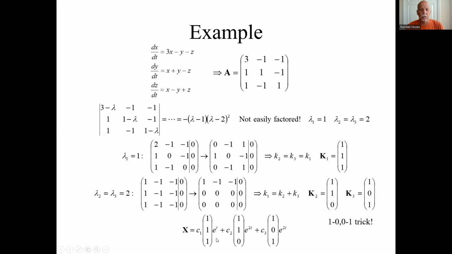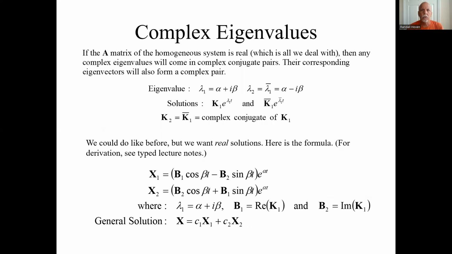So here's the solution. Let my little coefficients, don't forget them, go with the eigenvectors, and they have to go along with their eigenvalues. So this guy goes along with e to the t, and these 2 guys will go along with e to the 2t. Okay, we'll get to some other aspects of this, including complex eigenvalues, but I'll do that in another recording.